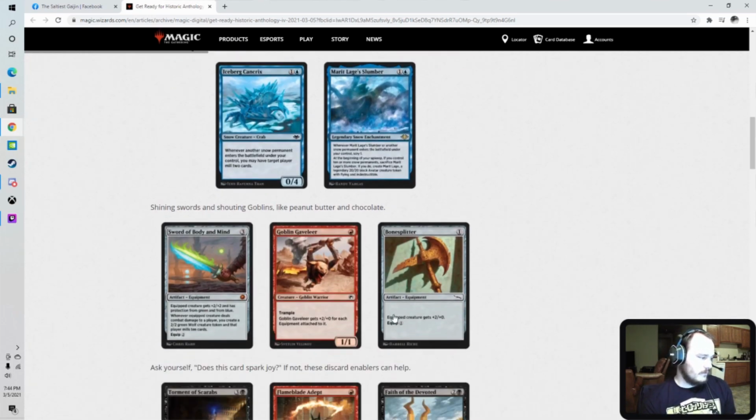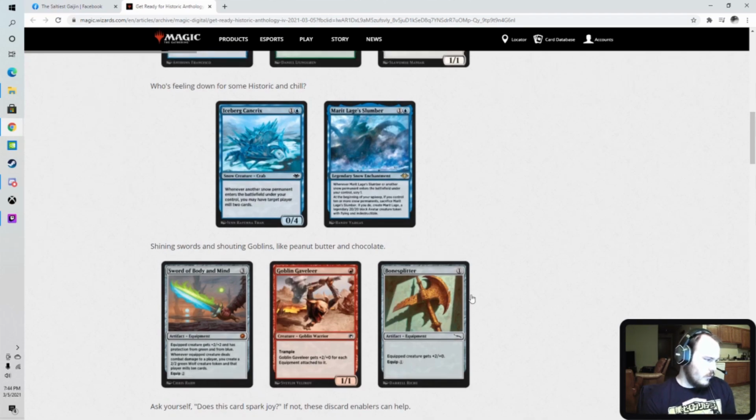We're going to move on here. We got 2 equipments and a Mirrodin card. We're going to start on the right. So, for anybody who plays Pauper, you know what Bone Splitter is. Absolutely love Bone Splitter. Really solid card for lower rarity formats.